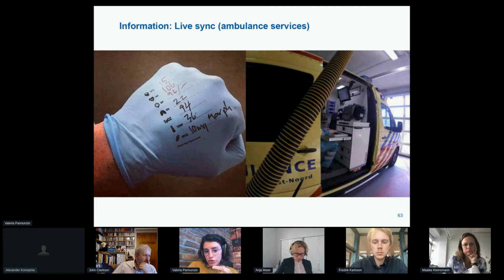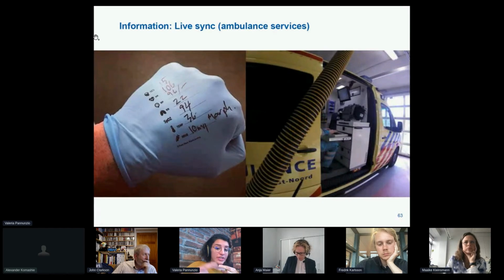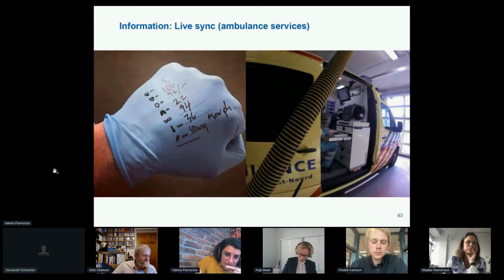But they also, on top of that, have to remember and take note of what's happening, because then they later have to report it, as you can see in the picture, basically back in the ambulance, filling in a complete report of what happened on the scene. And they need to do it ideally before they go on the next ride. But of course, you never know when the next ride will be. So it's emergency care. It's a context in which information flows are very important, but also very hard. And a lot is demanded of staff in terms of information collection and delivery.